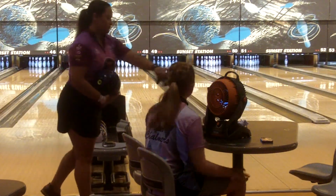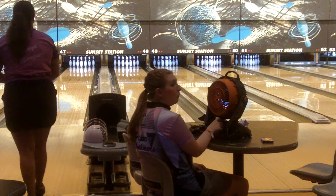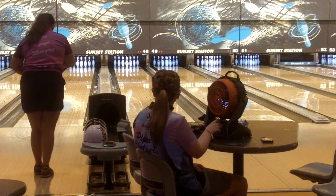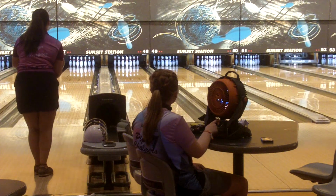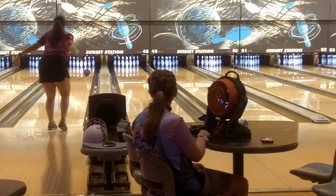confusion. You've now got to decide if you're Corinne, if she threw that ball poorly, or if the lanes were changing on her. There are some from A, some from B. It is quite possible that she's going to need a strike or a mark or something like that when she steps back up in that lane. A lot of that depends on what she does here in the ninth.